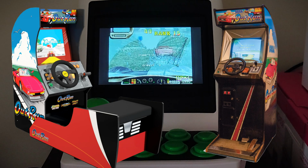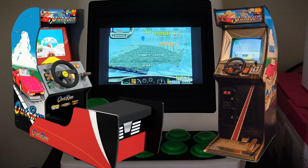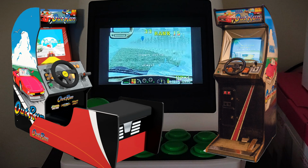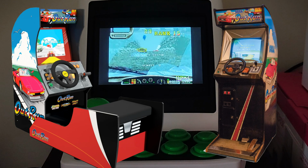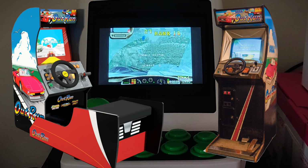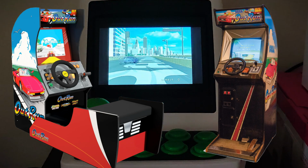The effect that you can see on the original Outrun cabinet here on the right, where it looks like the CRT monitor is actually slightly sunk into the machine itself. Also, from a purely aesthetic point of view, I'm not a big fan of the way they've mixed up the upright and the deluxe cabinet's design here when you put the sit down bit on.